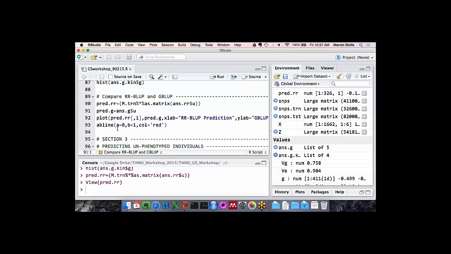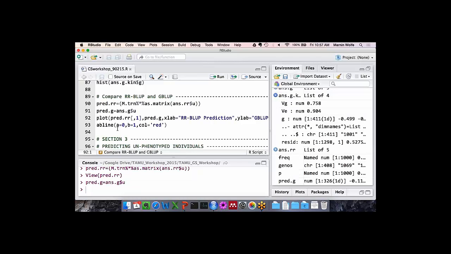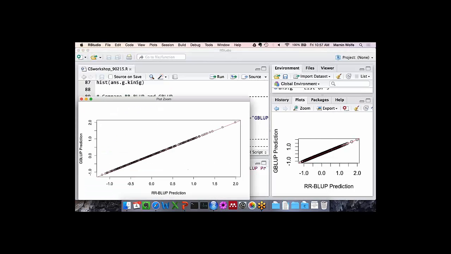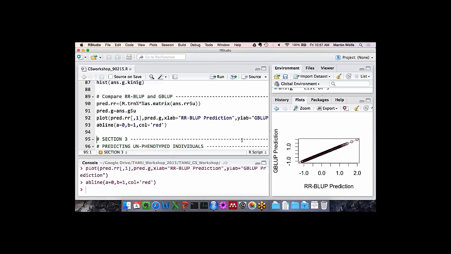I make another vector that contains the next line. Just kind of extracts the BLUPs from the GBLUP model we did in Mixsolve, and then we can make a plot of the relationship between them, and they give you, oops, the same answer.